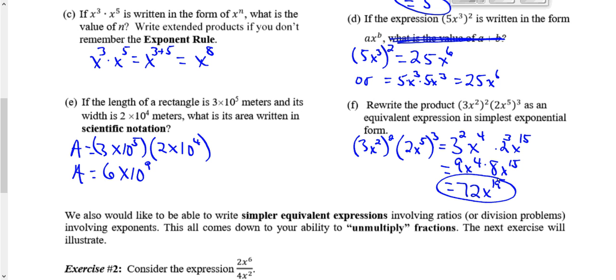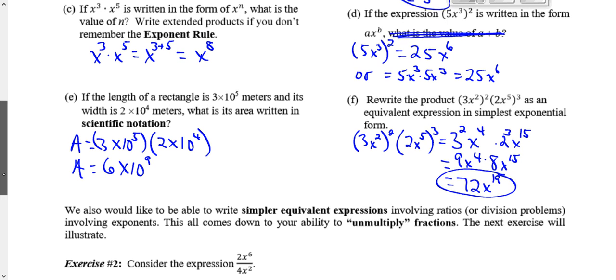You're just using the rules that we just talked about, right? Look at this. You wrote down the notes I gave you, right? So power times a power, you add the exponents. Power to a power, you multiply the exponents. So we had a little of both a couple times in there, right?